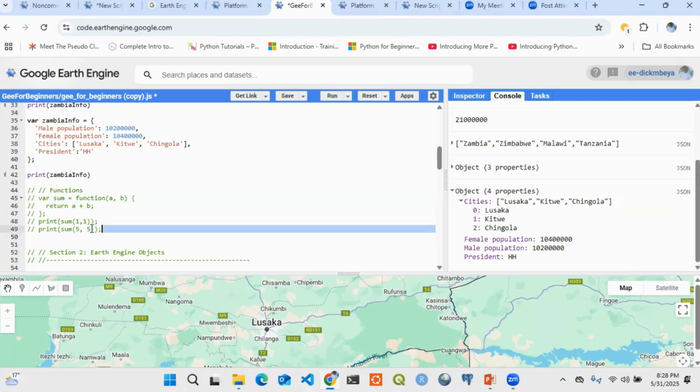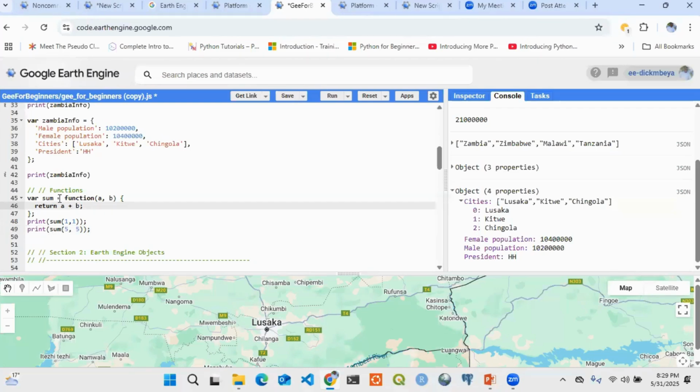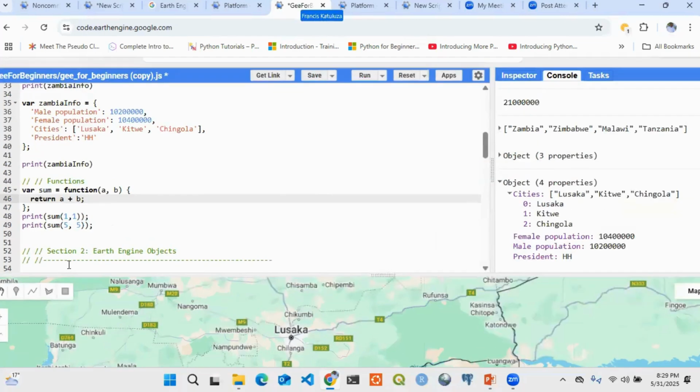An example that we have, let's say you can comment line 45 to line number 49. I'm creating a function named sum, and this function should be able to add two numbers. To create a function in JavaScript, you use the function keyword, function.